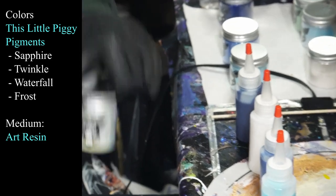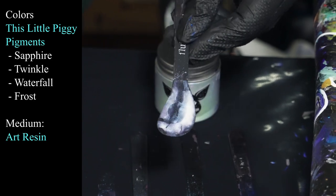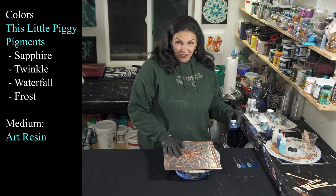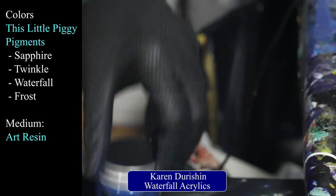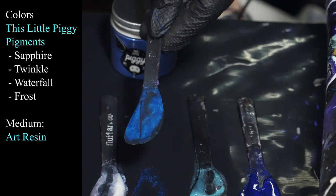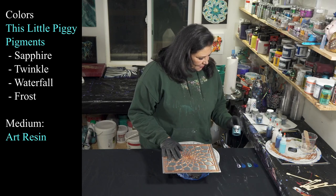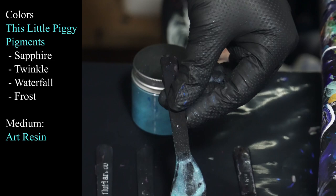The next one we're using is Twinkle, which you can see this color here is really pretty. This iridescent kind of bluish green shift on there. Really pretty stuff. And then I am using a new color. This is Waterfall, the new color inspired by Karen Durishin from This Little Piggy. I love this stuff, it's so pretty. Beautiful, really true blue color, just gorgeous stuff. I'm really excited about using this one. And then the last one we're using is Frost, which is really, really pretty. A beautiful light blue, shimmery, silvery-ish sparkle on there.